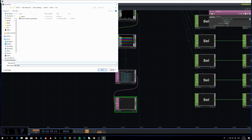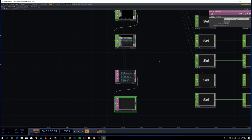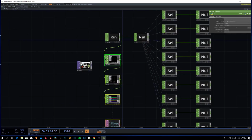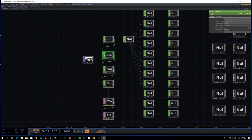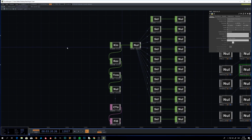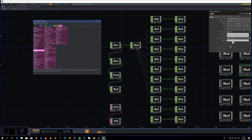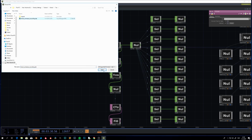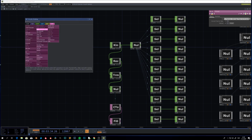So select a location where you would like to export it. I've tested it a couple of times, so this one I'll overwrite this one. Yep. And press write. There it is. Close these viewers. Won't be doing this anymore. So now we're actually going to look for the file again with a file in. Close the word null.